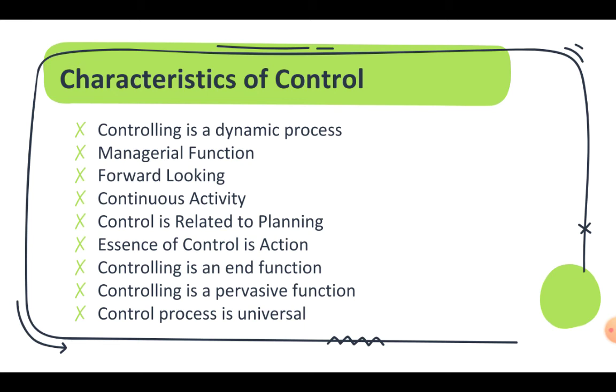Now controlling, as we say, is a dynamic process, and the manager is required to take different courses of action when an employee fails to meet these standards of performance. If one employee makes one kind of mistake and another employee makes a different kind of mistake, it doesn't mean that he should use the same method. He has to use different techniques, different methods in order to solve the different problems. So the manager should have the skills to decide how to react to a certain situation.